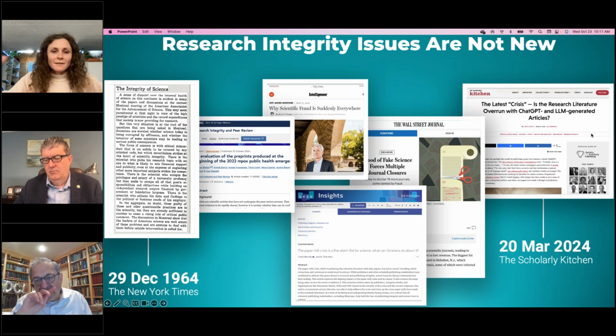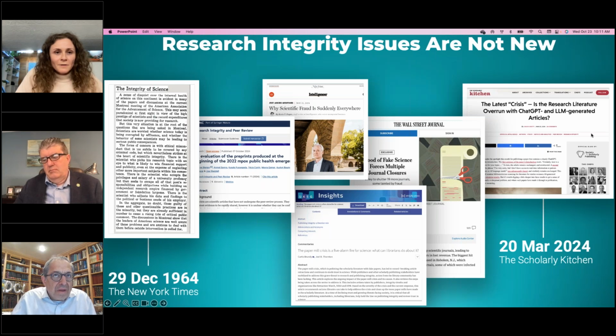We have access to research. We can just copy paste text. We can run that text through tools that can rephrase it, that can replace words with synonyms and create so-called tortured phrases, right? And it's easy to do that. It's also easy to get in touch with paper mills, with these organizations that sell authorship slots to authors. They promote themselves in social networks. You can just run a Google search and you can identify these services. So it's easy to commit fraud.